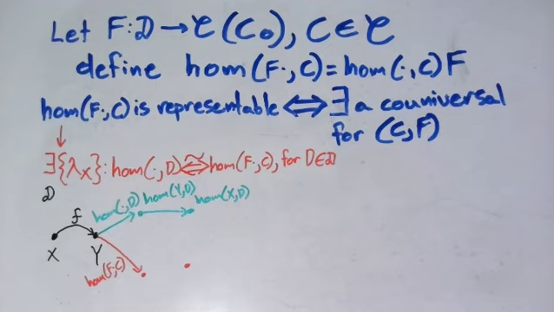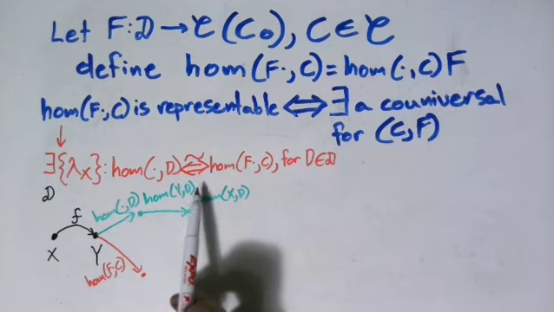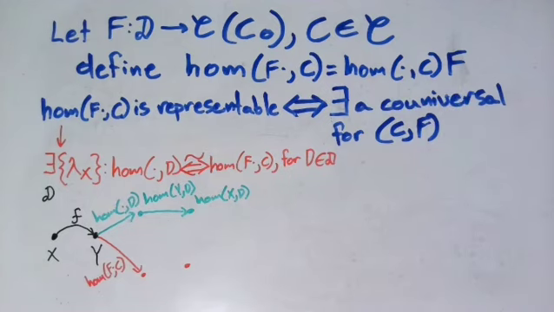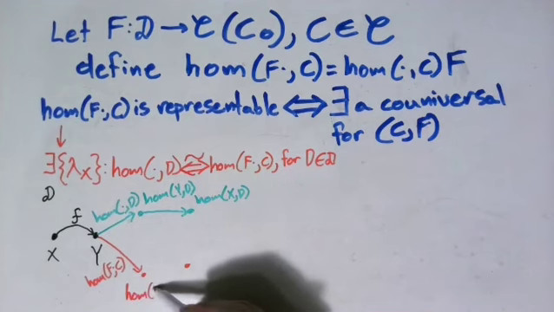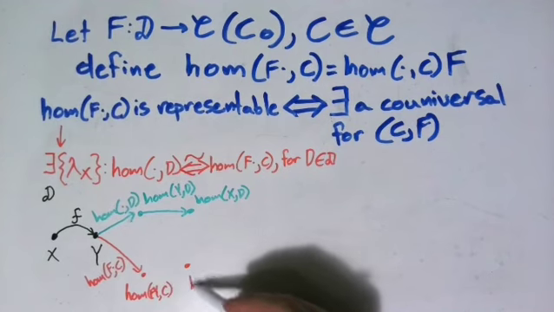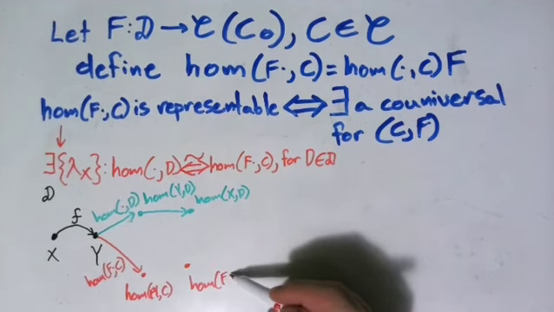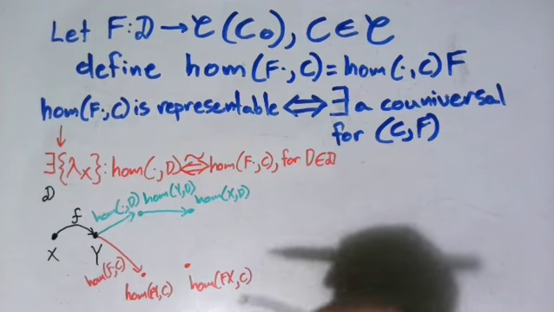So if f was also contravariant, then it would basically flip it and then flip it back, which would make it a covariant functor. The composition would end up as a covariant functor, but we need this composition if we want it to be naturally isomorphic to a contravariant functor. We need it to be contravariant. So the same will happen on this side. We'll get home y f y c and home f x c.